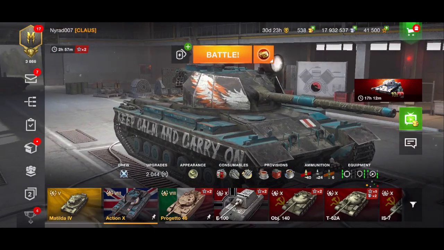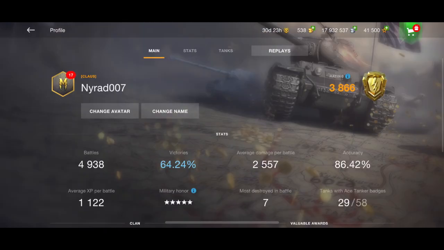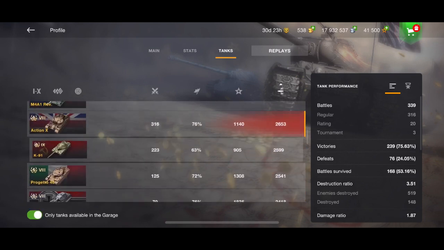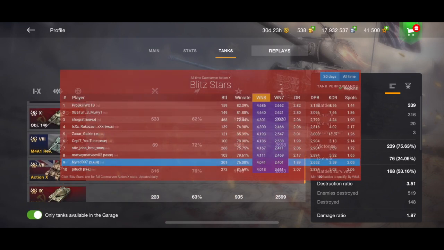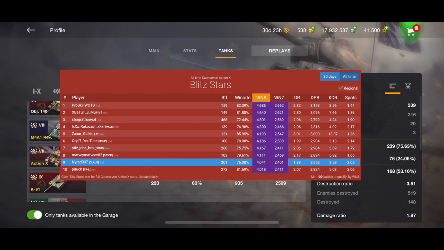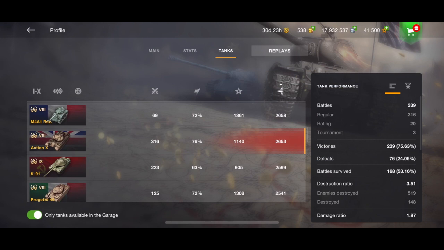Now onto the stats, so you guys know what I'm talking about, especially for this tank. I've played around 300 battles. I think I have a 76% win rate, and I was in the top 10 Blitz Stars players for this tank, I think, since forever. And my average damage is 2650, so I think that is a good enough stat to be able to talk about this tank in more or less depth.